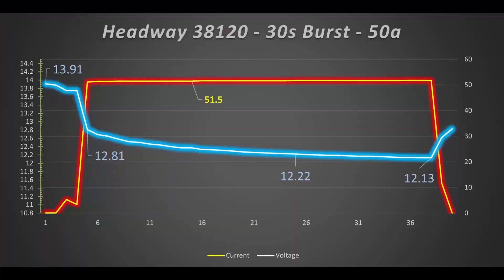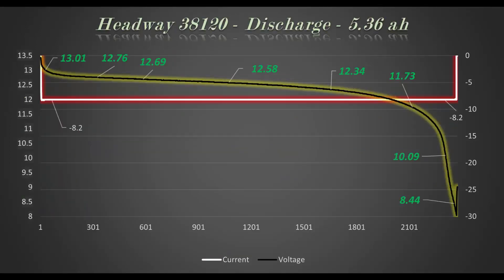Okay, so first we have the results of our 30 second burst test. We did get 50 amps sustained, so I would feel comfortable calling these 50 amp output cells at 4S1P. Next up, we have the discharge curve and you can kind of see the voltage throughout the discharge curve as well as the total of 5.36 amp hours.